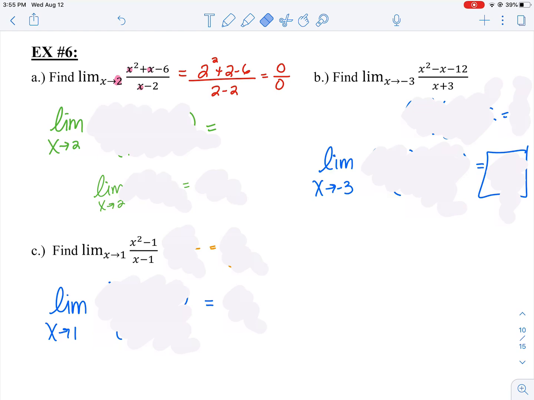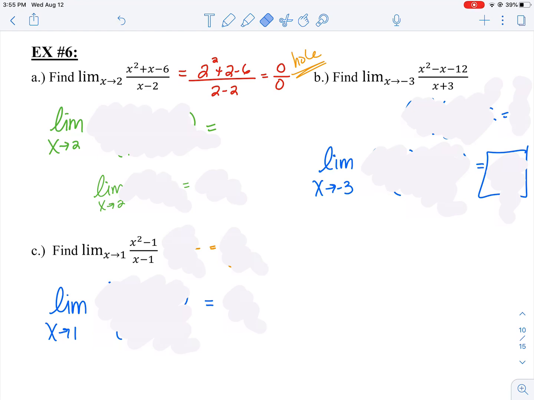So what does that mean if I have a 0/0? What's happening in our graph if I have a 0/0? Yeah, a hole, right? And so now I know there's a hole there. But just because there's a hole, remember, doesn't mean that the limit doesn't exist. We just have to somehow ignore the hole for a second and figure out where we're at and see if we're together. So what are some ways to get rid of the hole? Well, remember, we can factor or we can rationalize. Let's go ahead and factor this one.